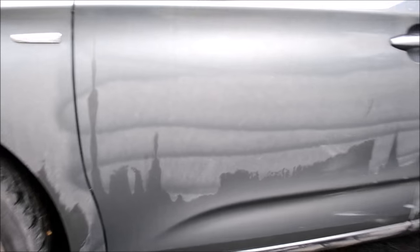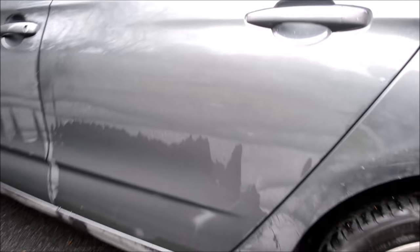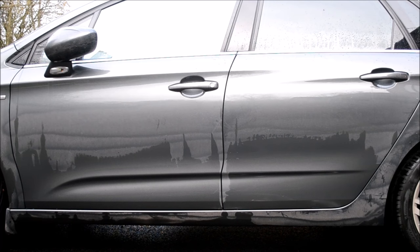Now the side of the car has dried, I'll quickly mention there was a blockage in the nozzle of the pressure washer, causing a high pressured stream of water, which caused those lines in the paintwork. I can't imagine this affecting the results as it was the same for all 4 products. Anyway, on to the results.